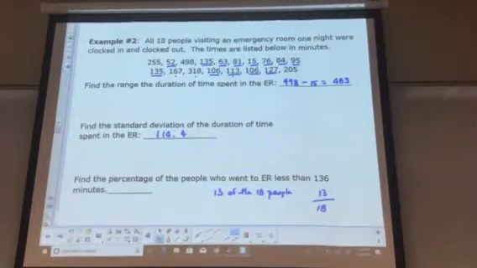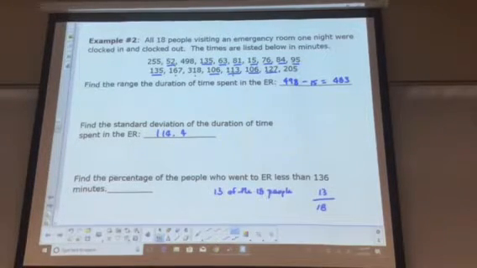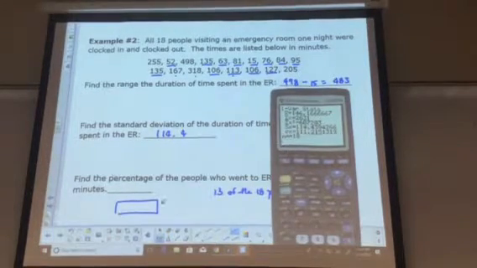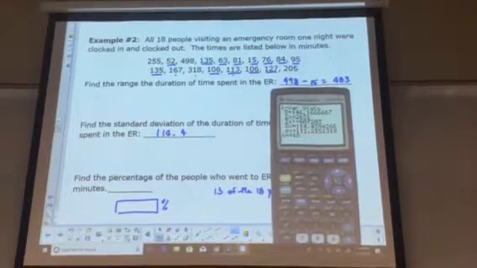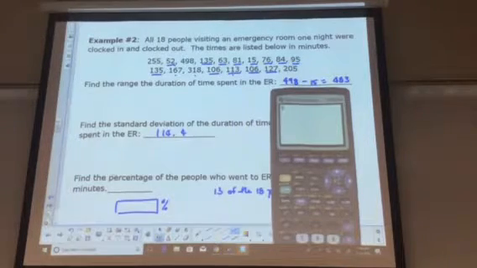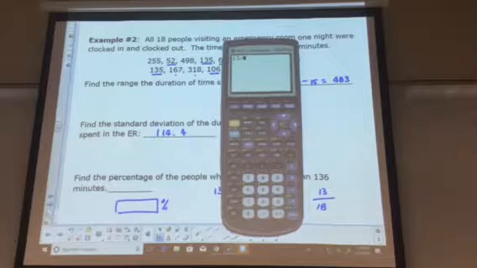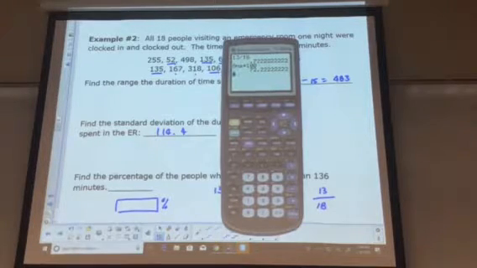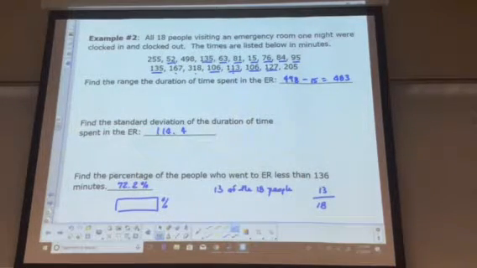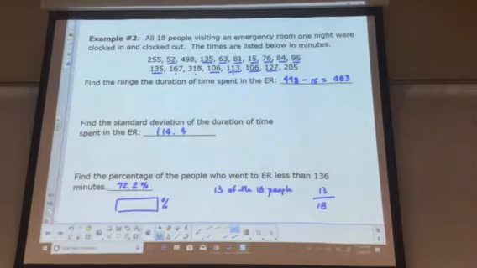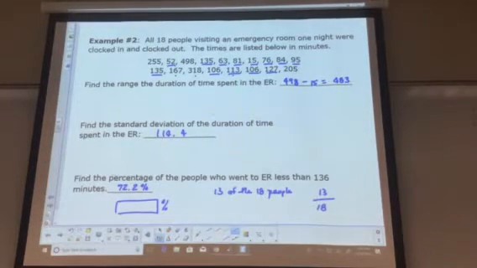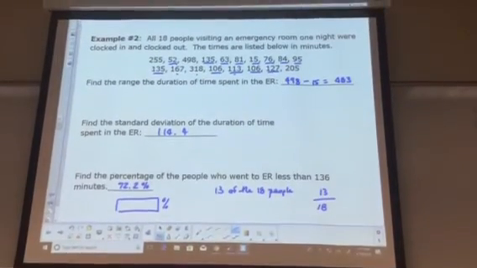So now I'm looking at 13 out of 18 in the list, and they're going to ask you for a decimal there, and that decimal will ask you for a percentage value, and they will probably give you the problem set up like this, where there's a percent symbol on the outside. We never force you to type those extra symbols other than a decimal place. Of the 18 people that were there, 13 had this particular characteristic, which if we then multiply by 100 to put it back into a percent, we have 72.2%. That wasn't a 75%, that wasn't a 50%, it wasn't a 25%. So you are going to still see some problems with percentages. There are at least two or three problems where they will ask you to do some comparative operations. And that just means more typing for you.